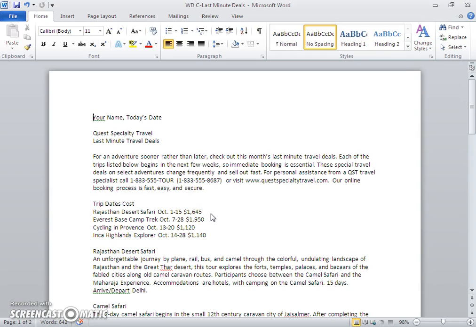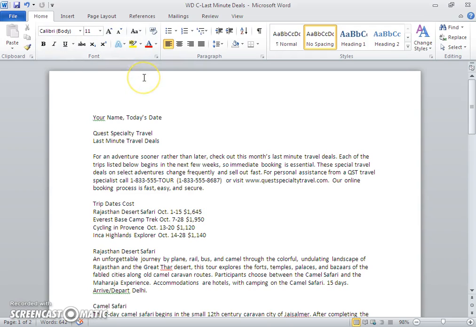Now there's a quick couple of notes I want to bring to your attention. If we notice, the name of the font that has been used in this document is actually listed in the font section, or the font ribbon, in our Home tab. If you notice also, the size is listed right next to the name of the actual font that is being used in this document. We're going to come back to that in a little bit.